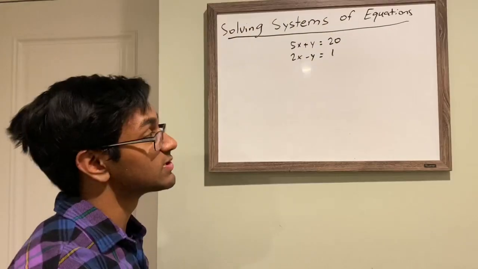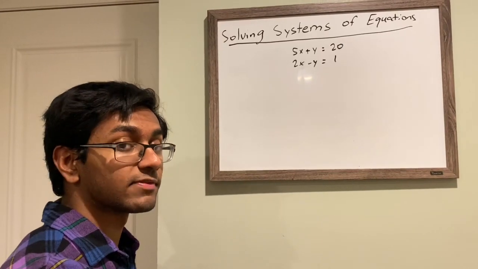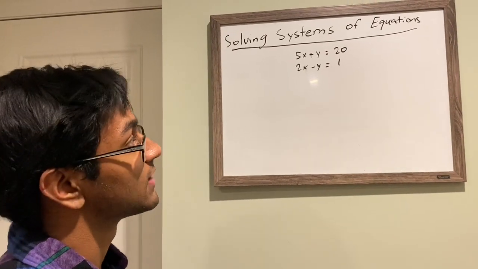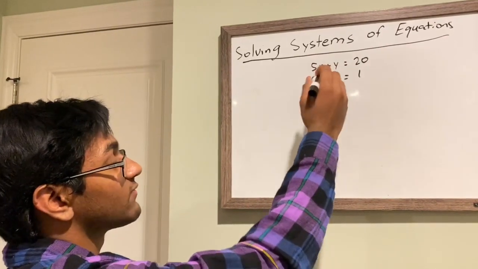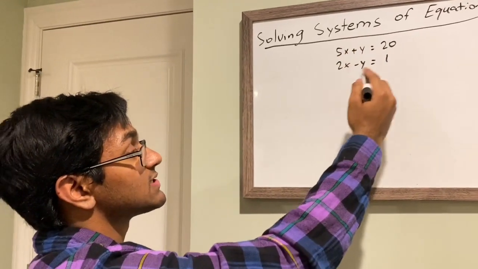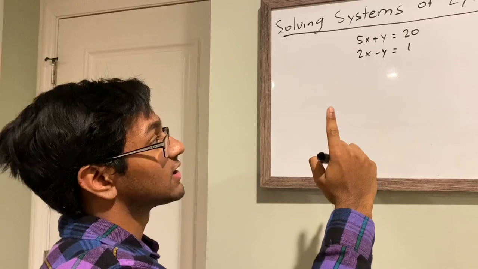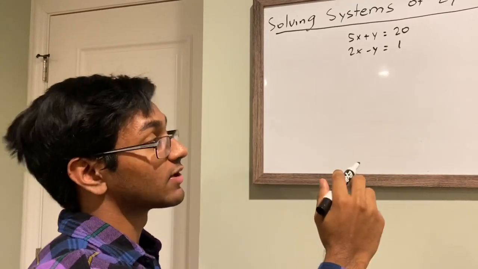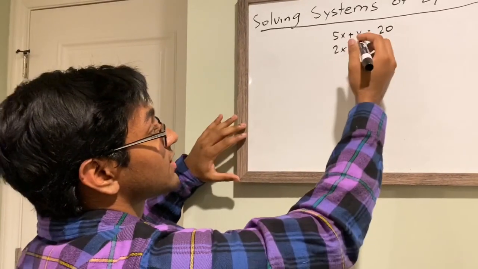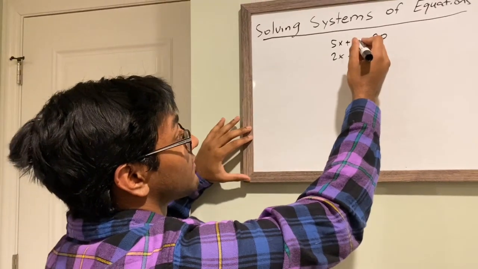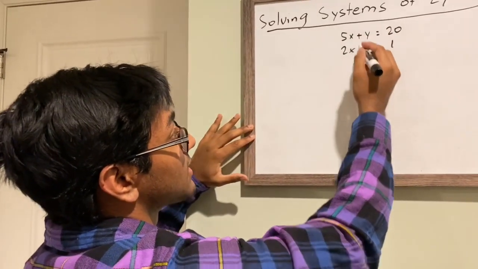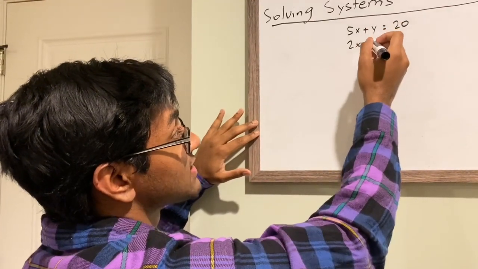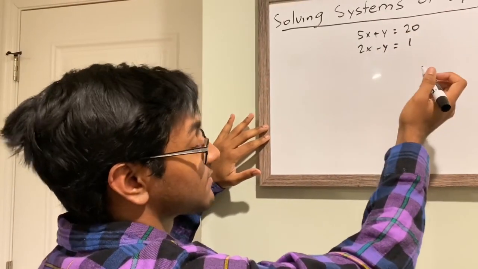And now we will be using a different method to solve the same system of equations called elimination. So in order to execute elimination, we want to get rid of one of these variables and combine this system of equations into one equation and then solve for that singular variable. So, for example, in order to get rid of the y in this equation, we would add the two equations together because plus y plus negative y cancels out to 0.